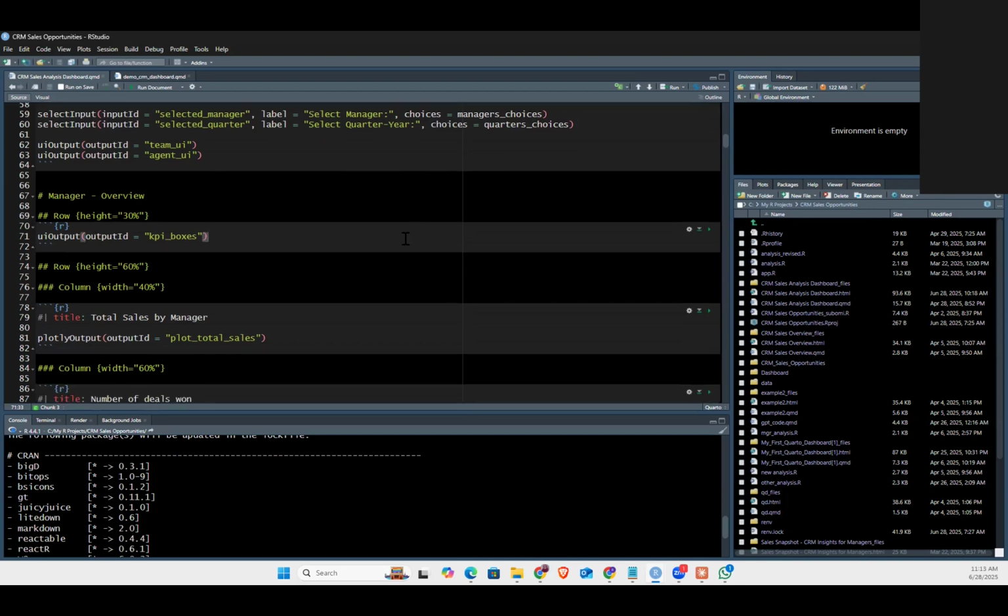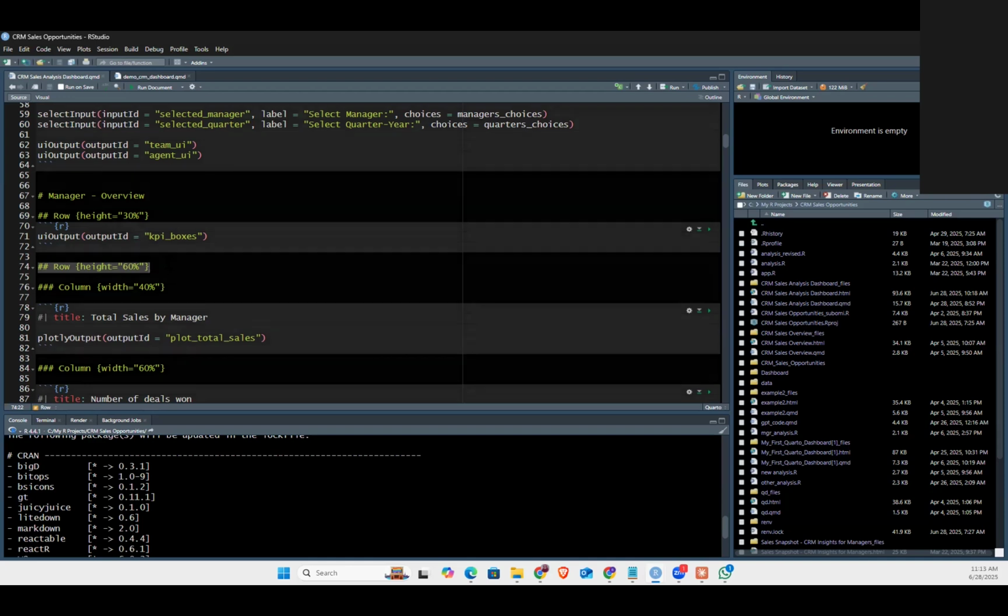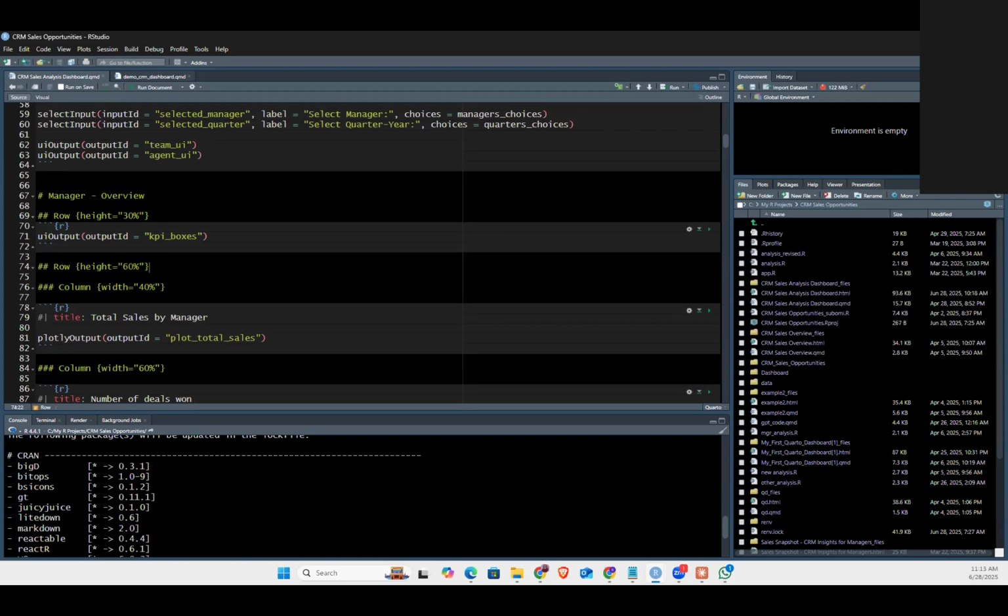So the next one, now on this page, I have the first row, then this is going to be the second row. The first row is occupying 30% in height. So then the second one, 60. So you can just manipulate it the way you want it. But I just left this. This gave it a kind of a space, and they're not merging into each other. So this is one row and then second row.